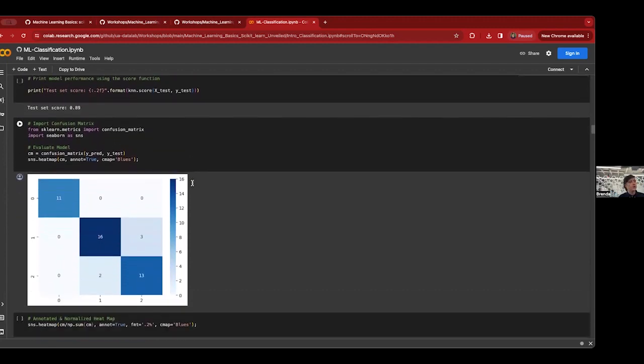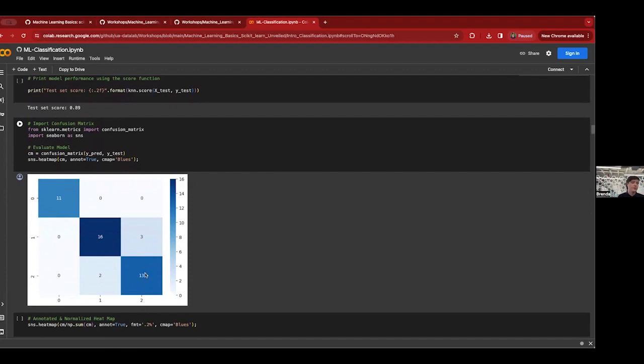And then Scikit-Learn is also going to give you a confusion matrix. So here we're just checking, of my true class, how many of them were correctly predicted. So that's going to be on the diagonal. This says the classifier said it was class 0, and it was actually class 0. The off diagonals would say, okay, the classifier thought that it was class 1, but truly it was class 2.